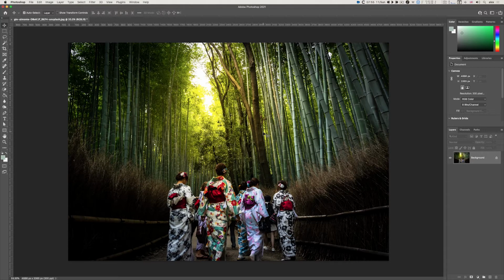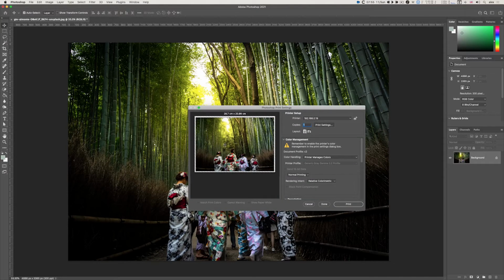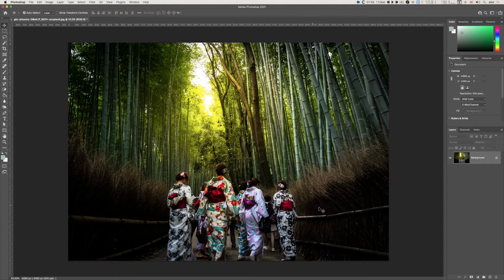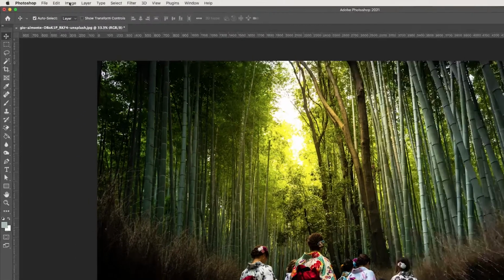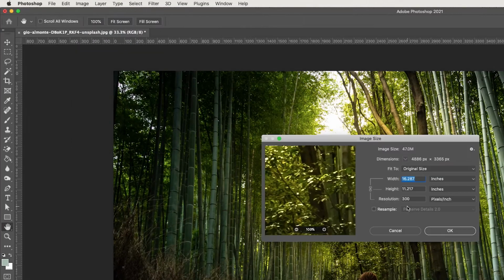But if I were to print this, the physical size would be reduced, and I'll do a cancel here because I'm not going to actually print. If I go to image and image size and I change this to 600, and you can see it gets even smaller, so I can end up with an 8:5 image at a very high resolution, or if I set this back to 72, a 67 by 46 image but at a very low resolution.